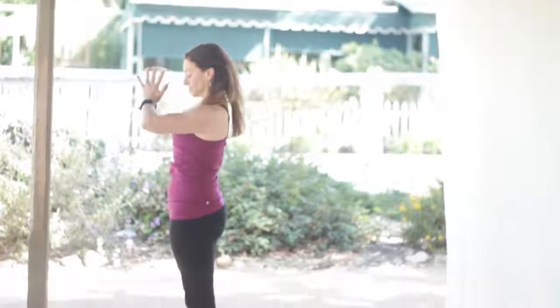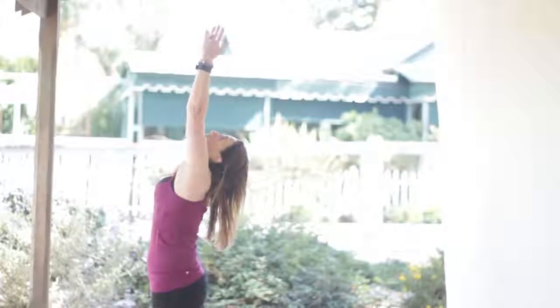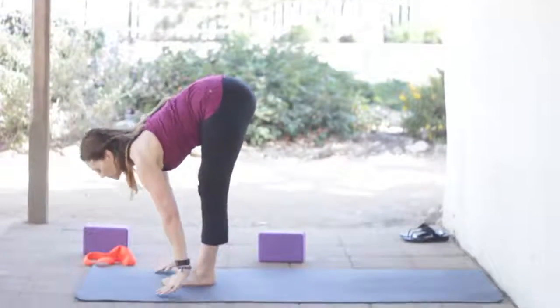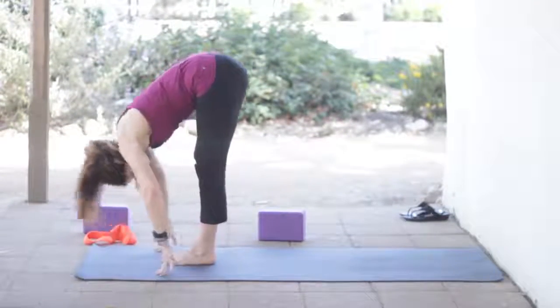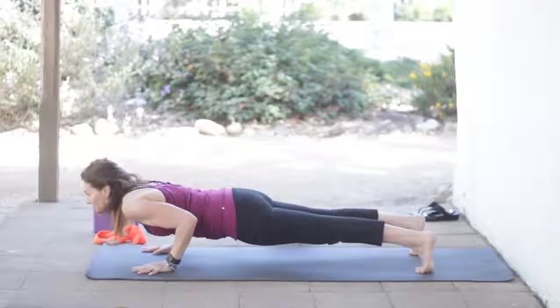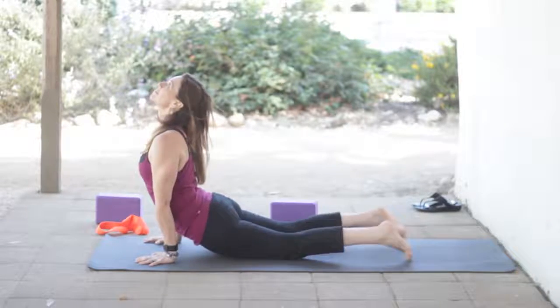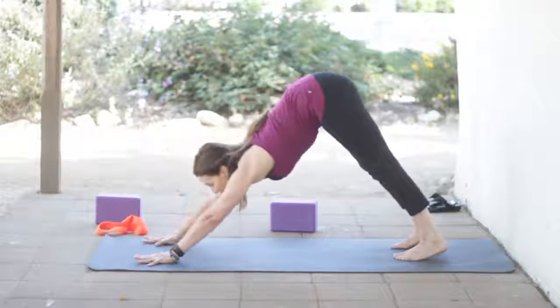Exhale, Samastitihi. Again, inhale, sweep your arms up. Exhale, hinge from the hips to fold. Inhale, halfway lift. Exhale, chaturanga, step or float, your choice, but if you jump, land with bent elbows. Inhaling, up dog or cobra. In up dog, thighs and knees are off the floor. Exhale, down dog.